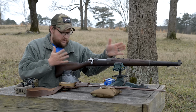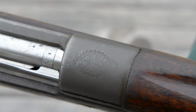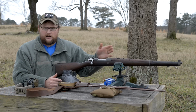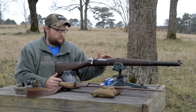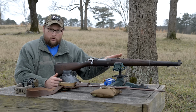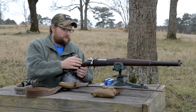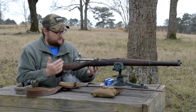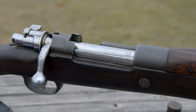Getting back to the 1909 carbine, this rifle does have an intact crest, which is rare. A lot of these Argentinian guns, especially ones that went to the United States, have scrubbed receivers, and it's not too uncommon to see the receivers defaced on the guns. That is normal and somewhat correct for especially how they got to the United States in particular. This one does have an intact crest. Not all of them were defaced. This is one that was not. You see we have a turn bolt, which is nice.